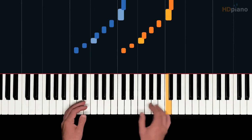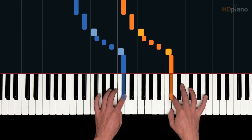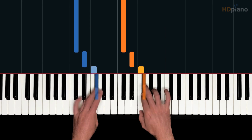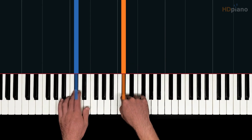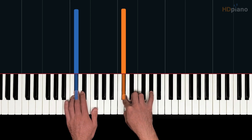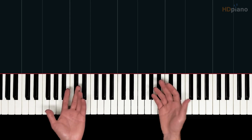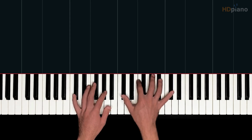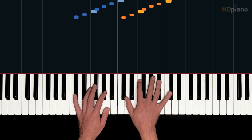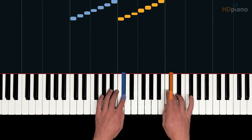We are in the key of D flat major. So there's our major scale. One of those scales that if you ever read traditional sheet music, it can be a little scary because there's so many flats. But if you're learning piano from HDpiano, you don't have to be too intimidated by a key like D flat.